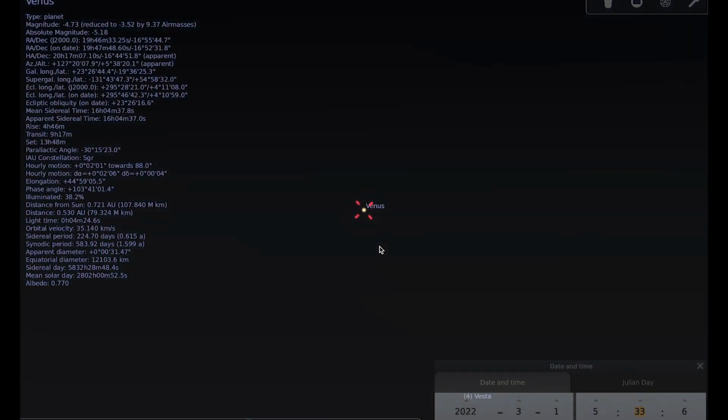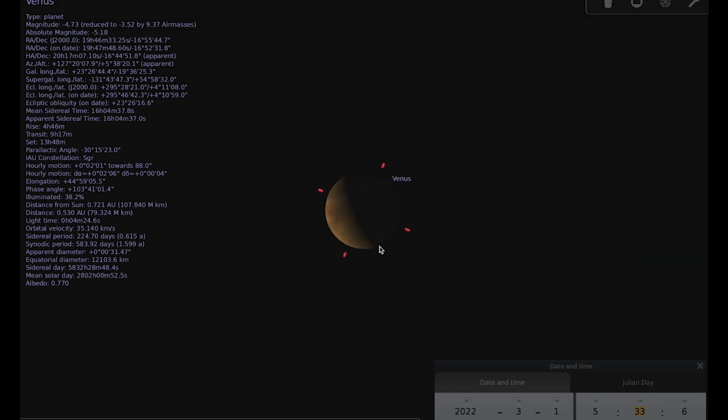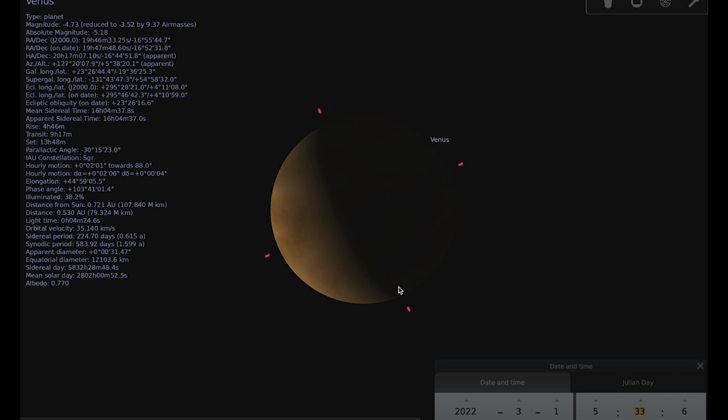If you do have a small telescope, you can have a go at checking out Venus's phase. An interesting thing happens this month because Venus moves from a crescent phase to a gibbous phase, and that should happen sometime around the 21st of the month. So a little project for you this month, if you are an early riser and if you have a small telescope that you can use, is to track the phase of Venus over the month and see if you can determine when you think it passes over that 50% illuminated phase into a gibbous phase.